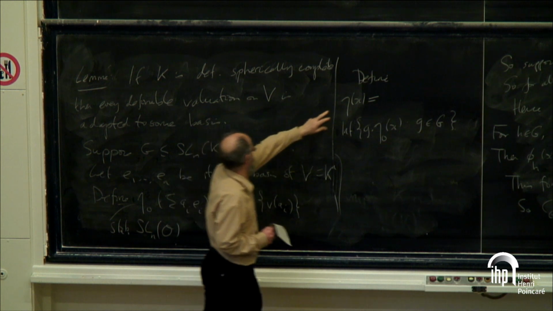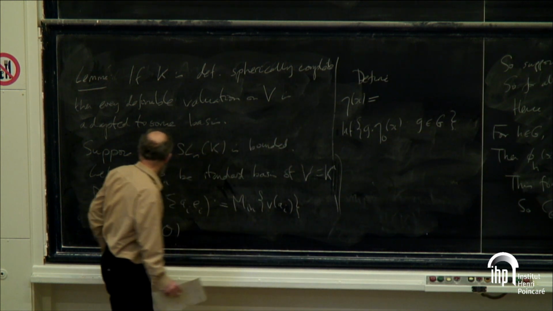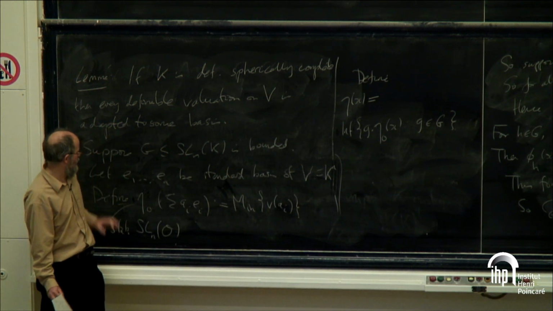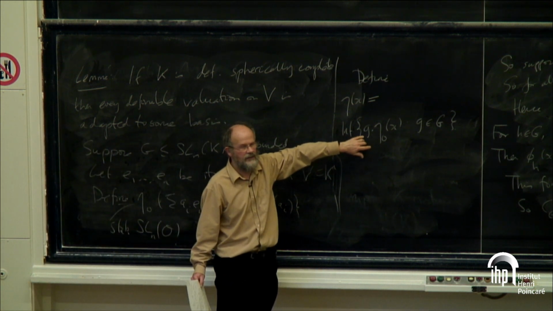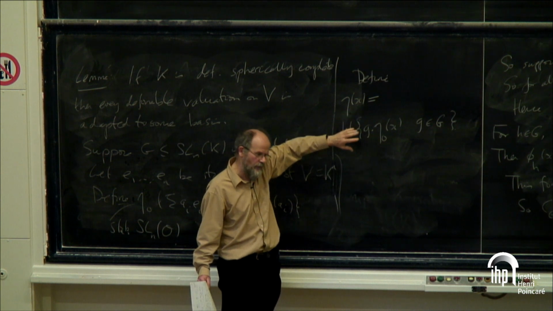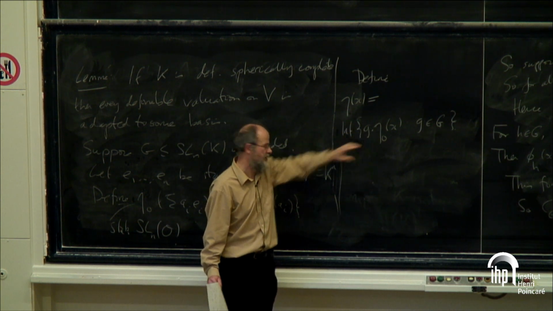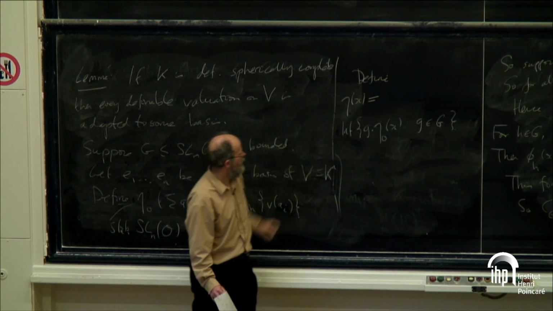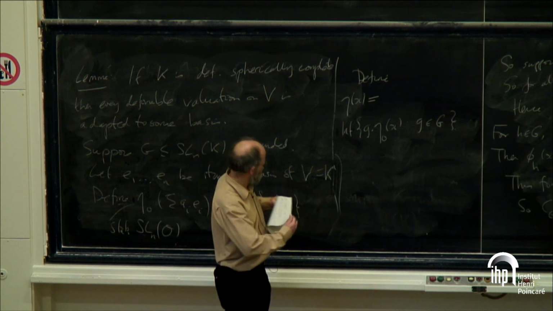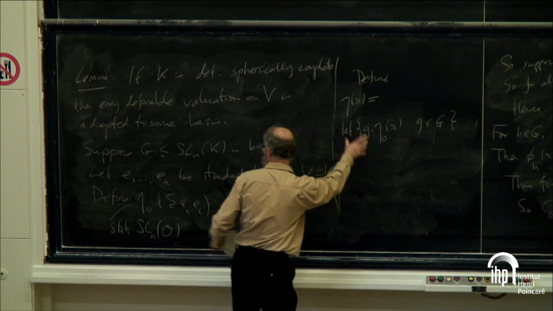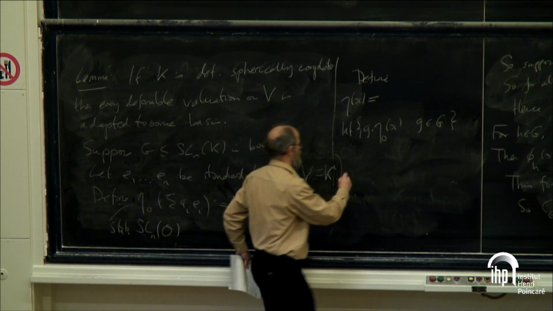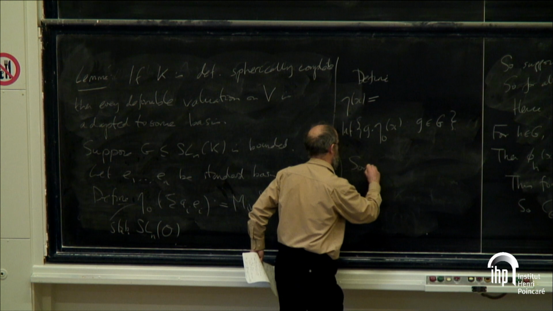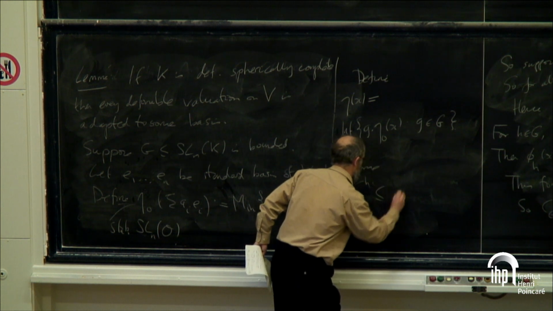So you obtain a valuation, and then you normalize it, and then you take a map from this basis to the corresponding basis for this. This valuation will be adapted to a basis. You normalize the basis, take this basis to this basis, and then the inverse would conjugate the stabilizer of this into SL_n(O). So what you obtain is that some conjugate of G, h^{-1} G h, is in SL_n(O).